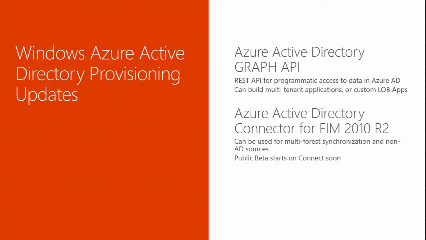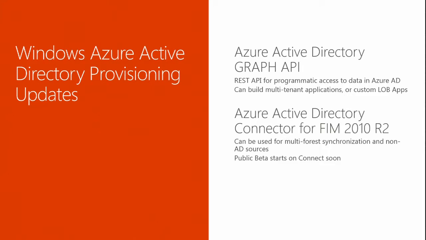So let's move on. I think we're about right on time. I have a couple of other things that have come out pretty recently. The Graph API allows you to write PowerShell that can work with Windows Azure Active Directory. This is used if you have an identity provider that is not Active Directory, so it won't support the DirSync tool. If you can't use the DirSync tool, how do you synchronize identities into the cloud? Typically you would write PowerShell and use the Graph API that we've provided to get identities created up in the cloud. This is a REST API for manipulating the cloud identity provider.